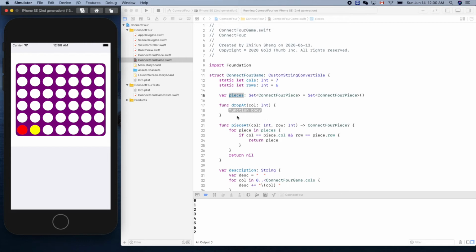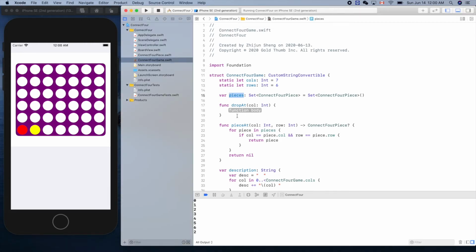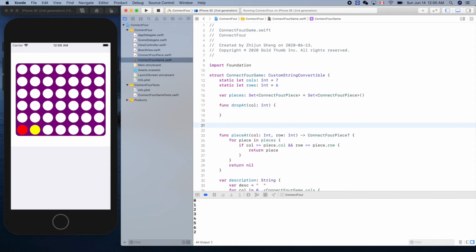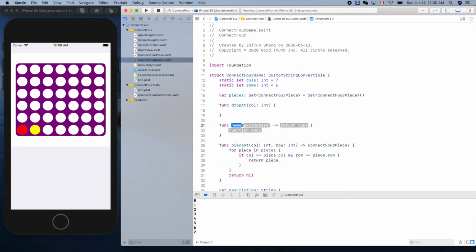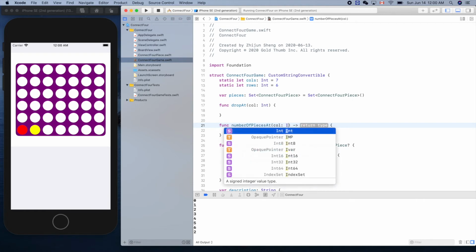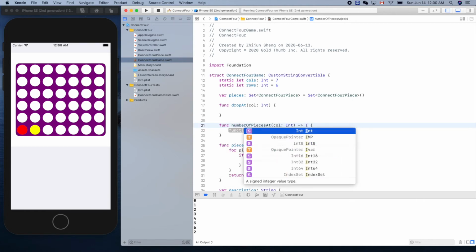Okay, so let's do that first. Let's create a function like number of pieces, right, at column int return, yeah, of course, integer.